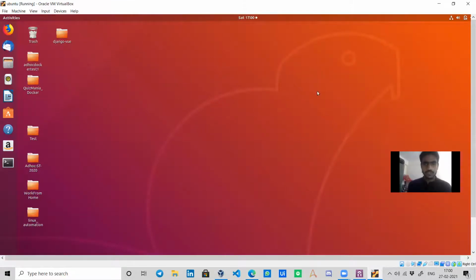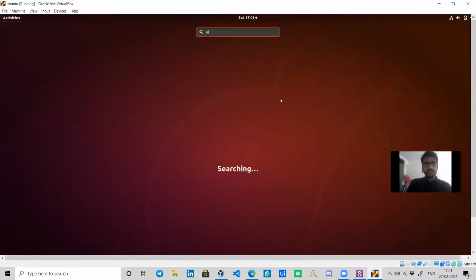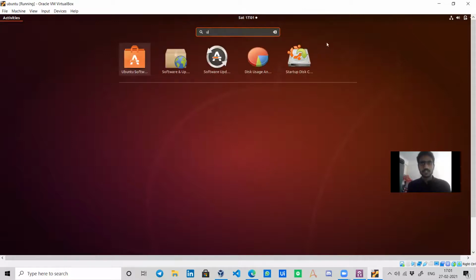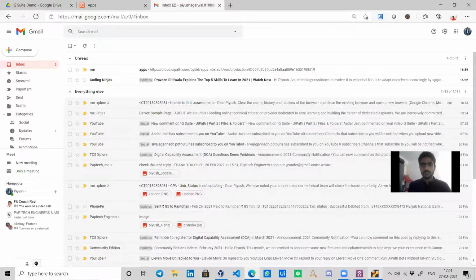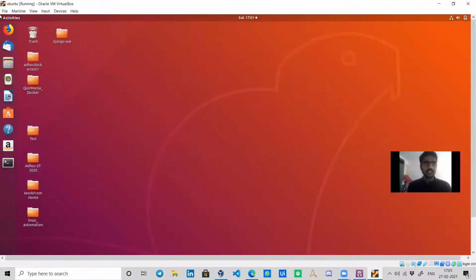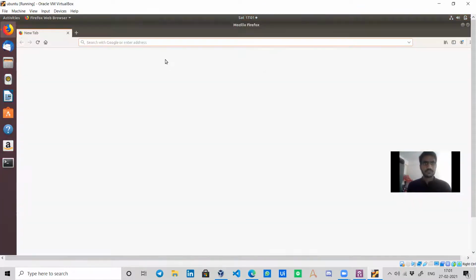The machine is open. As most of you might know, Ubuntu is a Linux operating system, open source, in which there is no .NET and there is nothing like UiPath installed in this system. So if I search for UiPath, there is nothing. We can assume that my original system is a kind of remote machine present on some cloud. Just assume that, and I will open a browser. Now let's go to cloud.uipath.com.